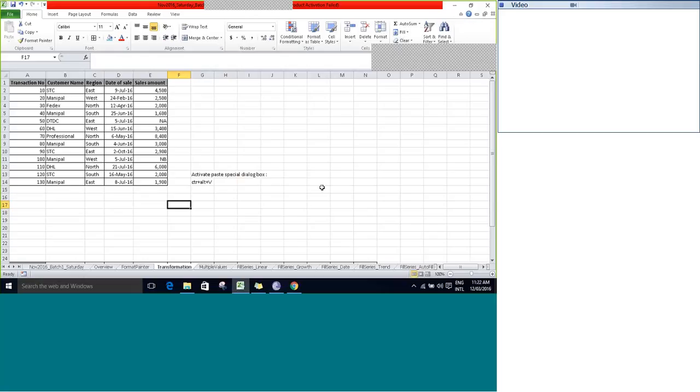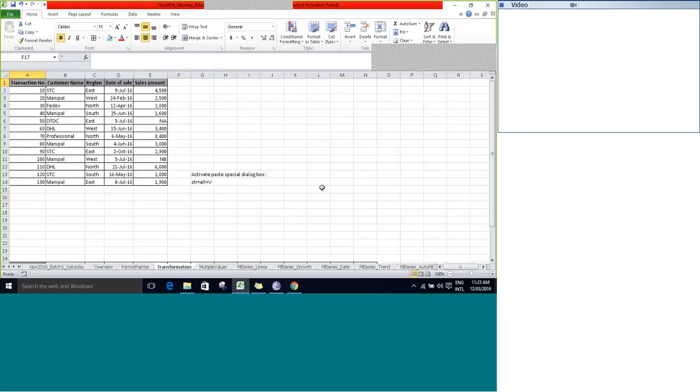If I just press Control plus Alt plus V without selecting anything on the sheet, you can see that it won't get activated.